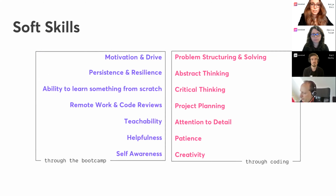We will make sure they learn on a continuous basis, and we want to see them working hard, taking feedback and working with this feedback and turning it into something that is constructive and that helps them moving forward. So when people come out of this bootcamp, they are usually in a position to learn new technologies as well, because they've shown that they are capable of doing this in 12 weeks. So now it's basically not such a big deal to jump into a new framework, for example.